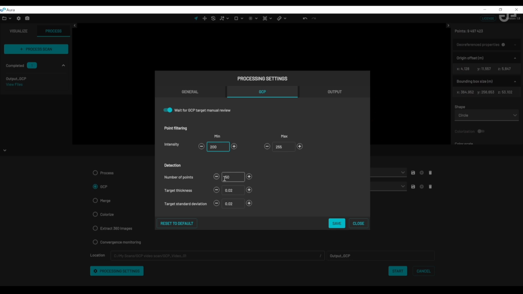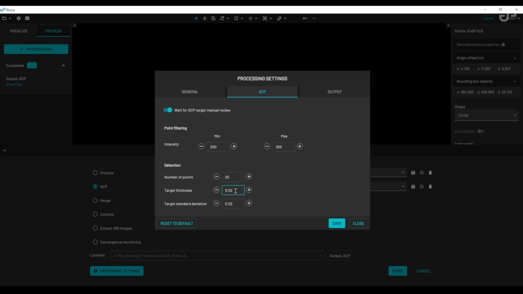The next thing you can change is the number of points that it's looking for. By default, it's looking for 50 points within that target, the area that it's searching for, the radius. If you measure your target from a further distance, or the target is smaller, or if you didn't spend much time near the target, then it could be beneficial to reduce this number. Instead of looking for a cluster of 50 points, maybe you could change it so it's only looking for 20 points, for example. The downside of this is you're going to get more false positives. It's going to find other clusters of high intensity points and flag them as a target, but it can be beneficial in some situations.